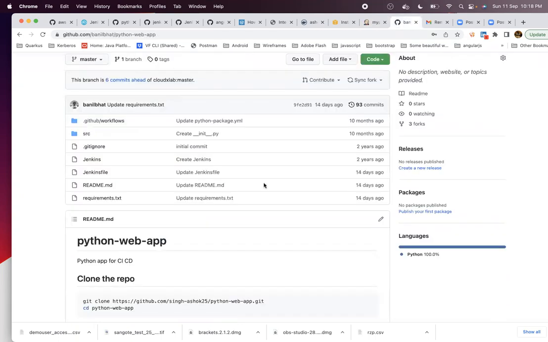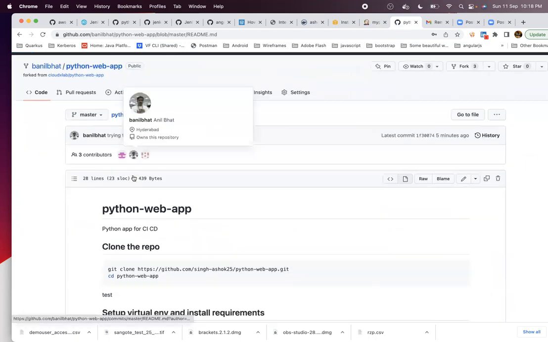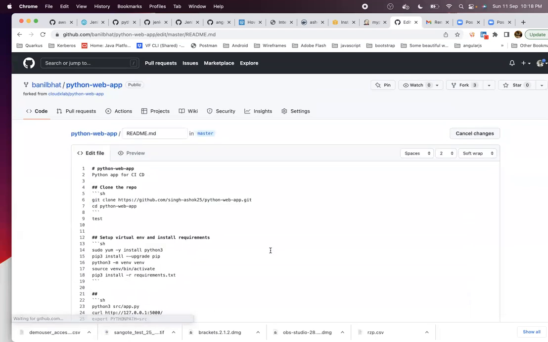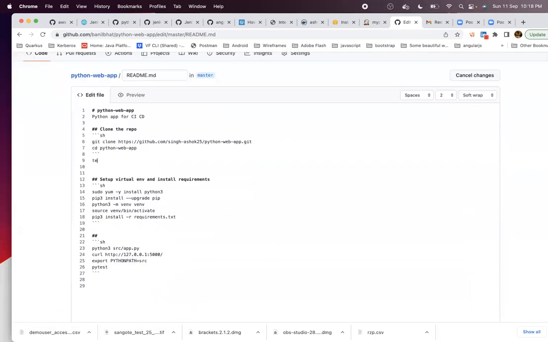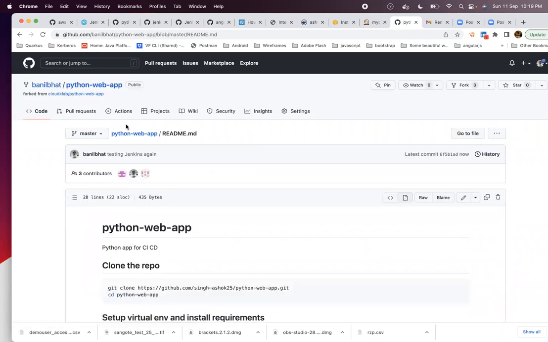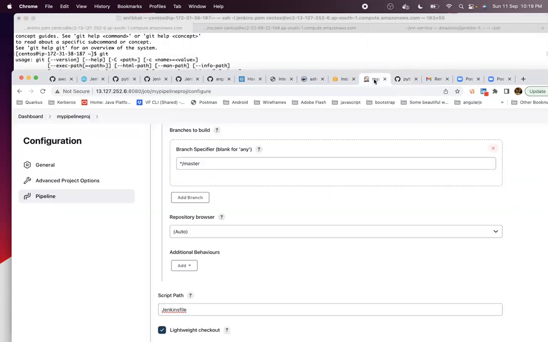Yep. So let me go and edit it again. This time I'm removing the test. And I'll say testing Jenkins again. Okay, actually this should be enough. So this should actually trigger the build. Now I trigger the build.